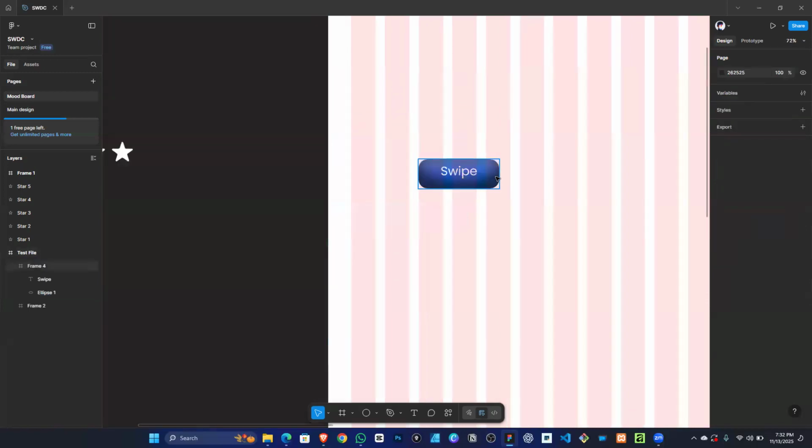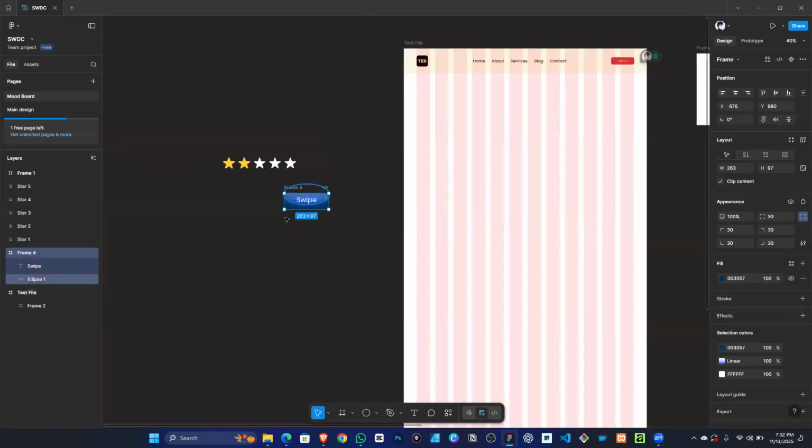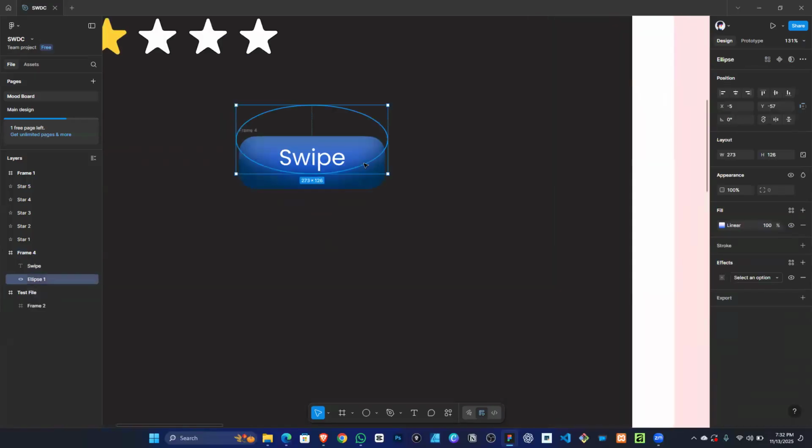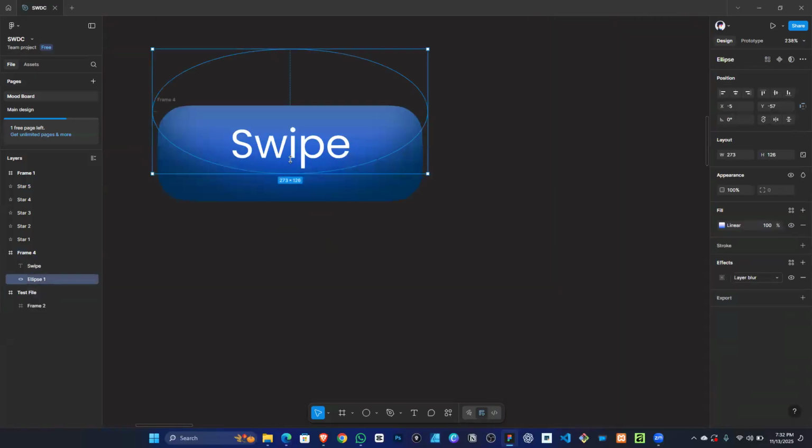So I've given your button a needle feel. See, your button just went from a basic button to 3D, right? So you can either bring it down or add effects. Sometimes just reduce the opacity, let's make it 70. You can actually change the color of this however you feel like.